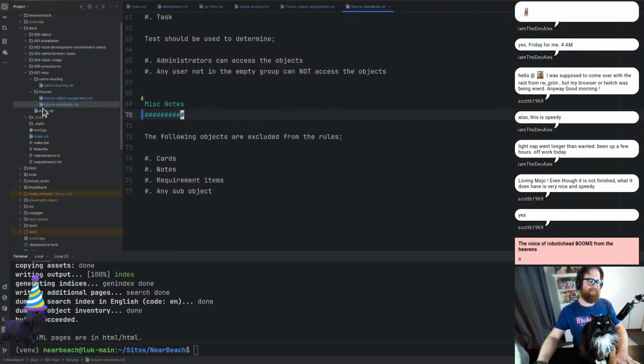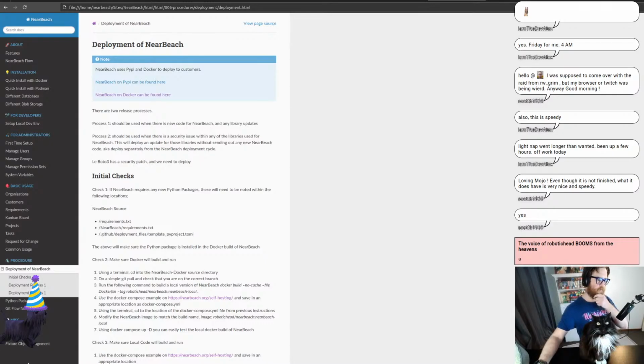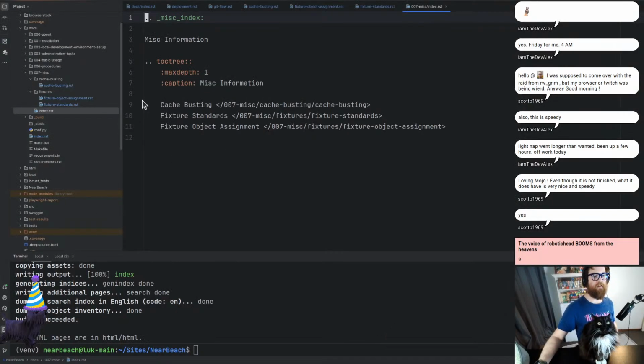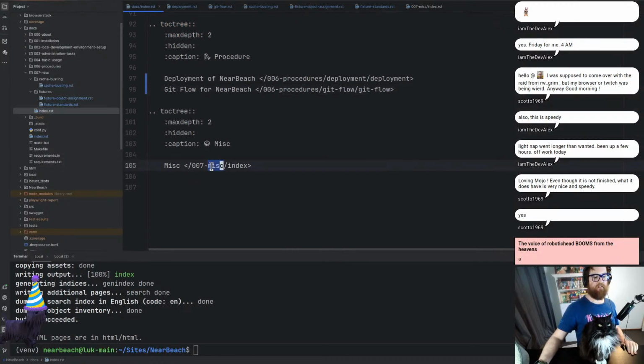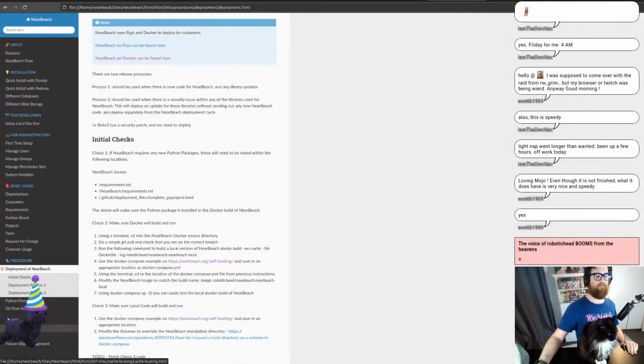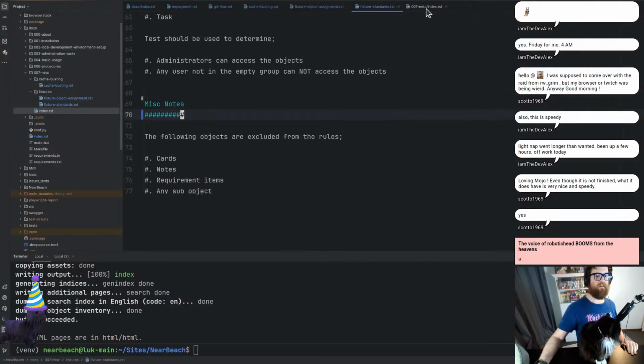All right, cool. That one's done. Let's have a look at the index. Cache busting, fixture other standards and objects, and yeah, we're fine with that. That's the MISC down there. In fact, I think we don't need this index. I think we do bring that in.